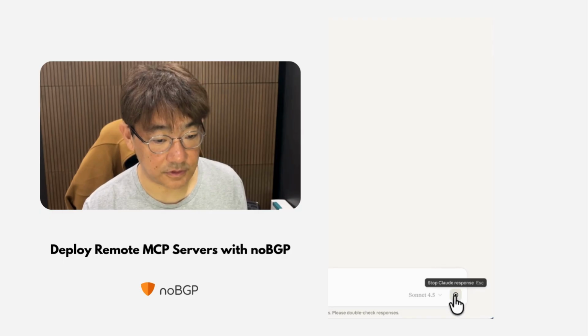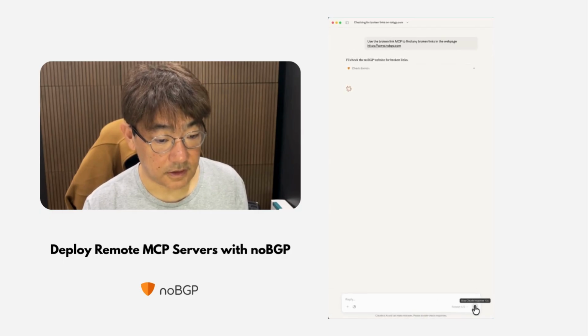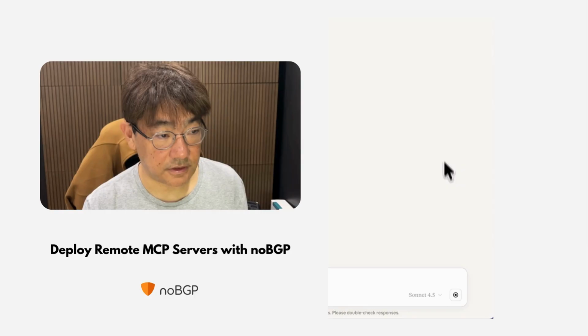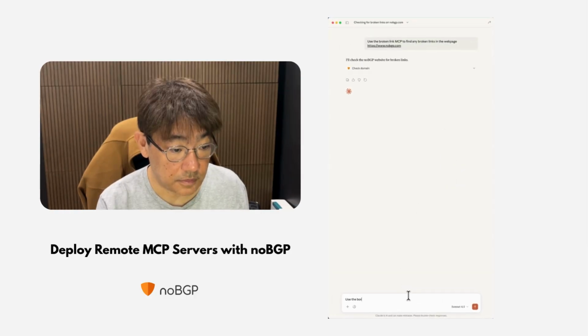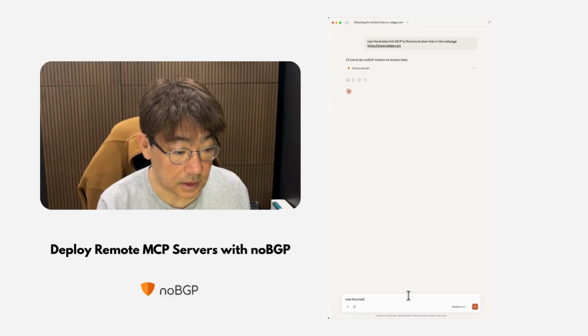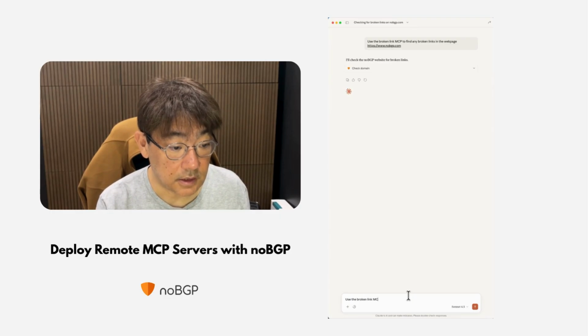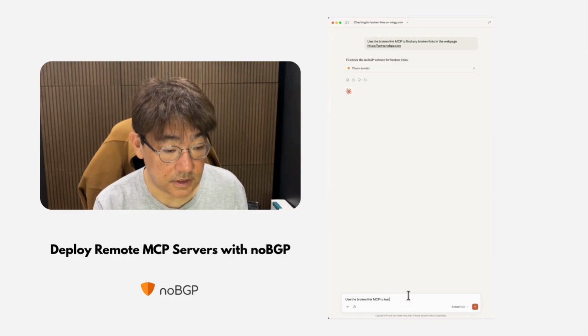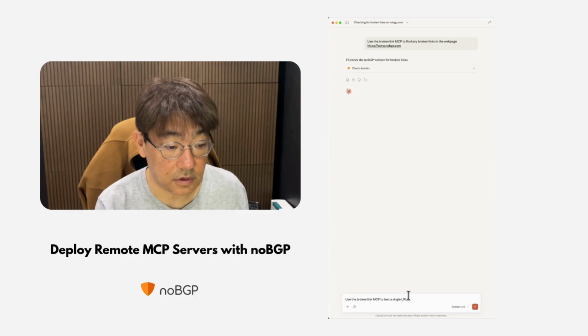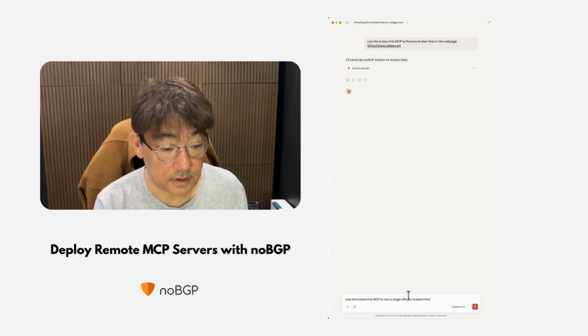The -1 wants to do the whole domain, and there are hundreds and hundreds of pages I don't want it to do. Use the broken link MCP to test a single URL.